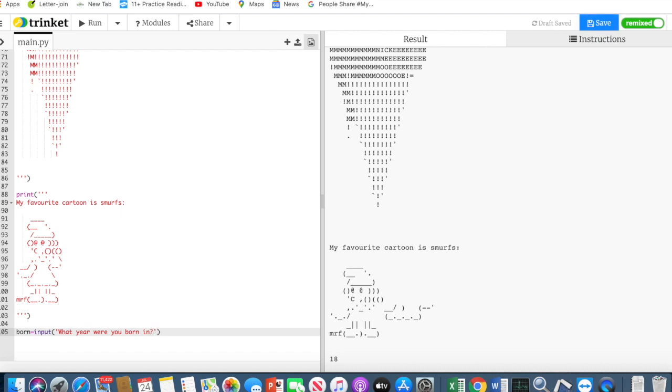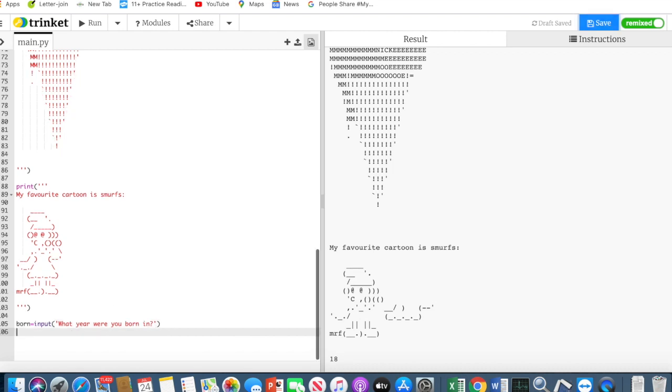So as you can see, now when they ask this question, the answer, they'll store it in the variable called born, and that's exactly what we want. So now we're going to write print, brackets, 1 apostrophe or 2, however you want to count it, and then we write 2025 minus born.